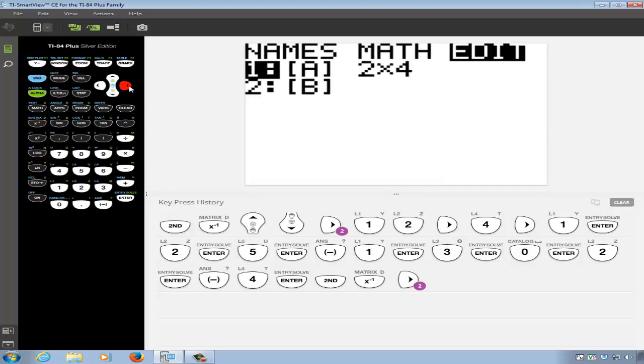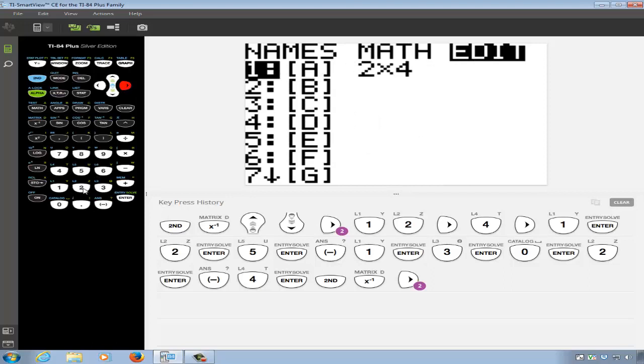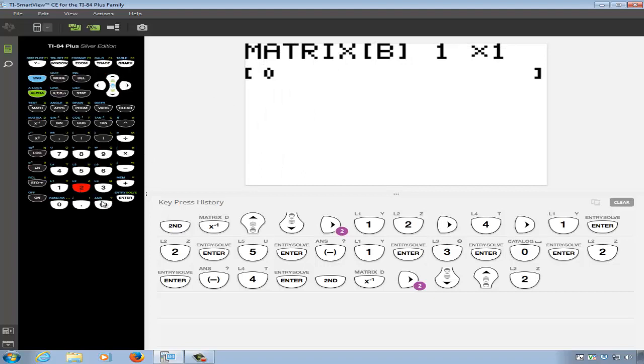We go to edit again, and you can press 2 to get to matrix B, or you can press this arrow key and then press enter. It doesn't matter. If it is in 1 and you want to get to 2, you just press this number 2 here.